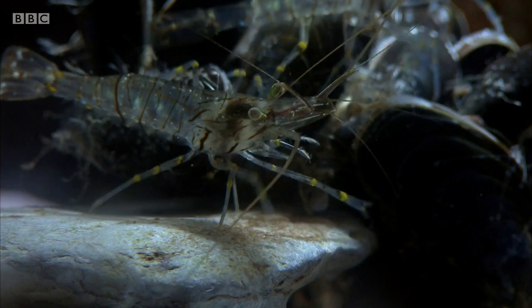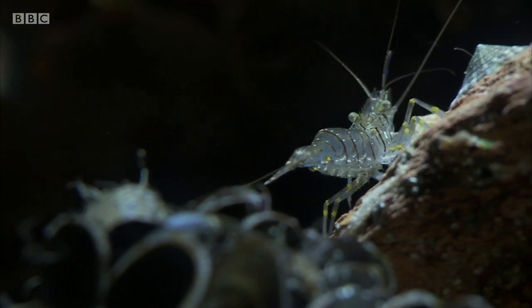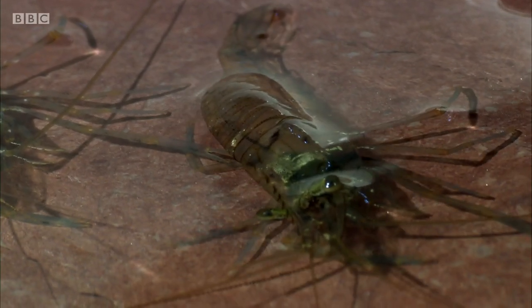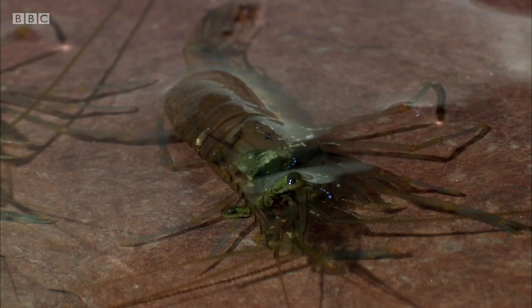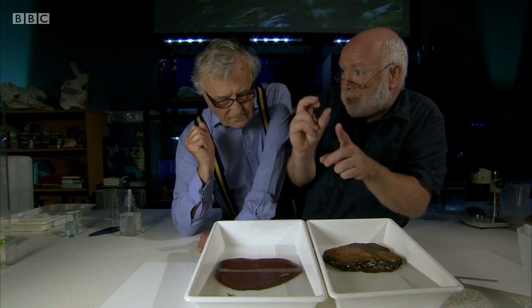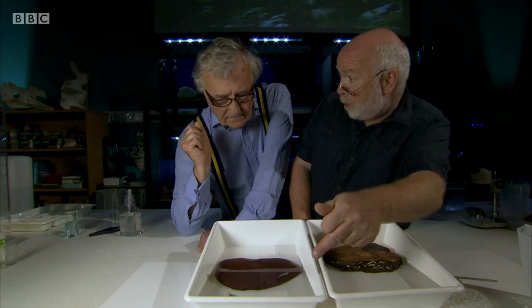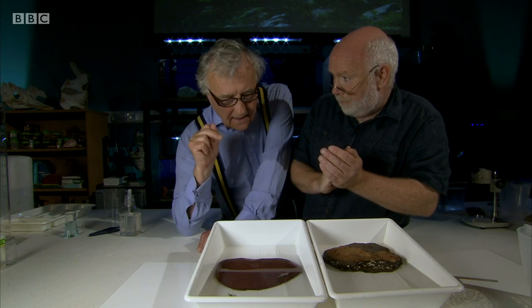Because it is found in the higher rock pools, where the biggest changes in oxygen occur, the glass shrimp has evolved a unique behaviour that we can see in the laboratory. You'll notice that it's now crawled onto the rock here, and by lying on its side, it has a partial immersion response. It's not totally out of the water, so it's actually making oxygen come into the water by beating its back limbs. And also inside its gill chamber, it's got a little device called a scaphognathite, which is beating and oxygenating the water. Now, if it was totally out of the water, the gills would collapse and it suffocates. If it stays in the water, it suffocates. This partial immersion response is a way of keeping alive in a time of crisis.